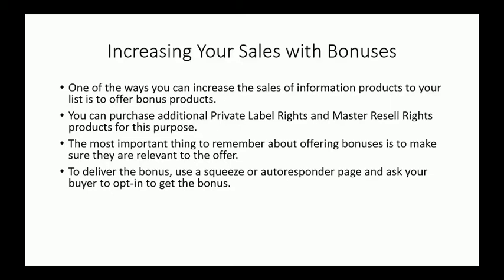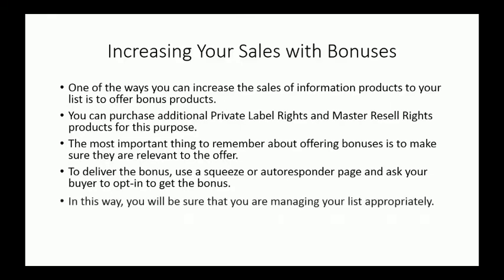Now, to deliver that bonus, you're going to use a squeeze or autoresponder page and ask your buyer to opt in to get the bonus. So in other words, the way they're going to get their bonus is you are going to have them send their receipt to you. Then you're going to send them a link to opt in order to get your bonus. Now, this way, again, you're going to be managing your list. You're going to be managing it efficiently and appropriately.